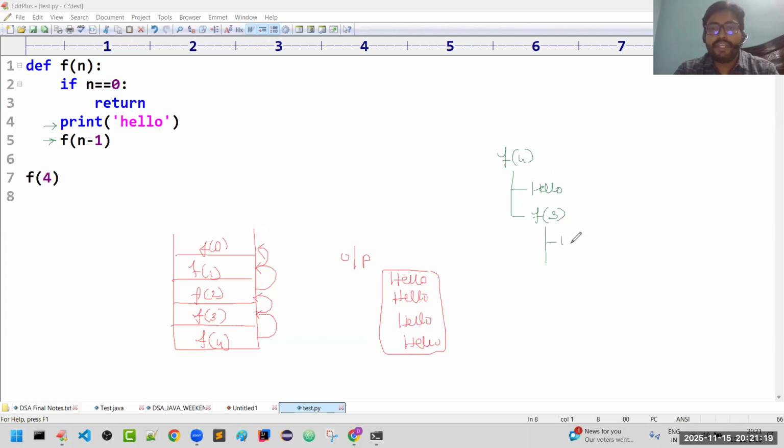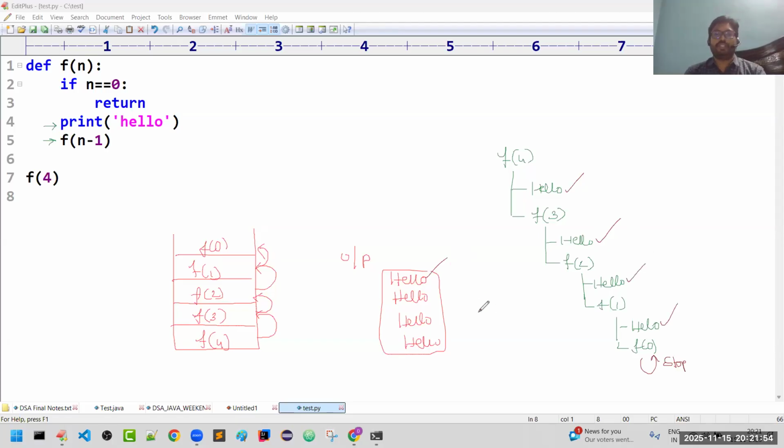Now for this 3, it will print the message called hello, and it is calling for 3 minus 1, which is nothing but 2. Now it is printing a message called hello, and it is calling for 2 minus 1, which is nothing but 1. Now it is calling for 1 minus 1, so it will print hello, and 1 minus 1 means 0. Now listen friends, whenever 0 came, it is stopping the process, right? So this is the first time, second time, third time, fourth time. 4 times we got the message called hello. This is nothing but how recursion is going to work, how to write the base case. Once the base case is satisfied, it will execute all the instructions.